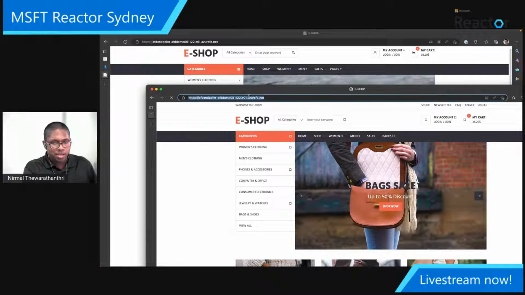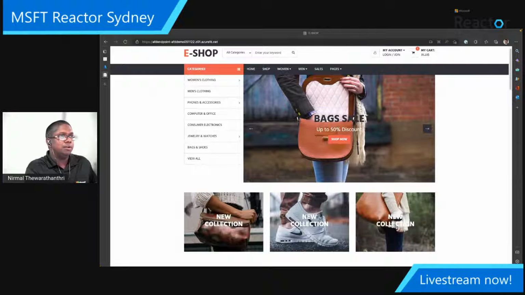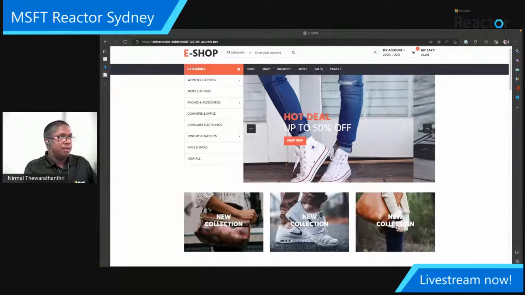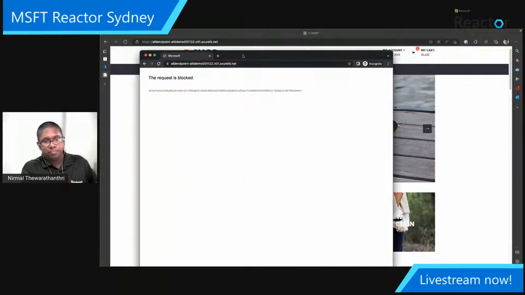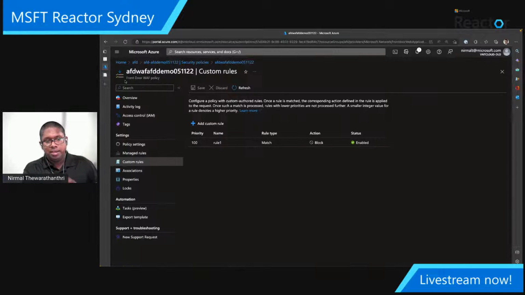So it's working at the moment. Let me try and close this. I'll get a different browsing session opened up. So ideally, once the rule is applied, what you would see is, so this is on a different browser, we can see that the request is now blocked. If I open up another tab and paste the same URL, you will see that the request is blocked. So that is the geo-filter rule coming into effect and blocking traffic specifically originating from Australia.